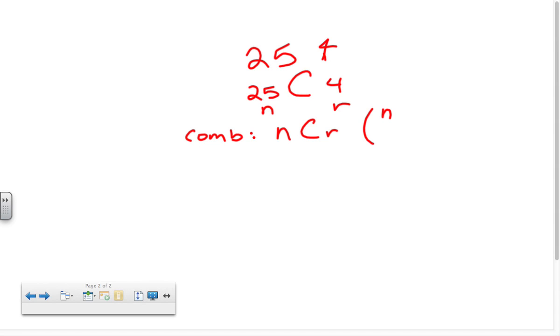Another notation that you will see, it will look like this. It will be parentheses with an n and then an r. There's no fraction bar, there's nothing. This means n choose r. And when we talk about the binomial theorem tomorrow, it will use this notation, as n choose r. It will look like that.